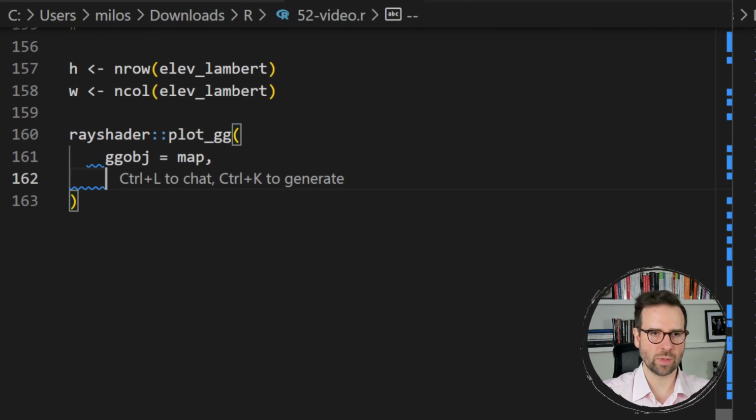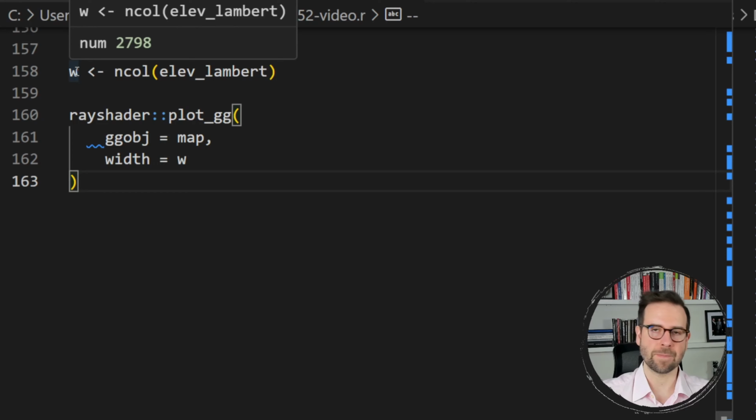Now for the width and the height here, you need to pass inches. And if you pass this width object, one thing you will see is that this is too high for inches. What you want to go for, if you're working with inches, is a single digit number. So you can, for example, divide this by 1000, but then it might be too small.